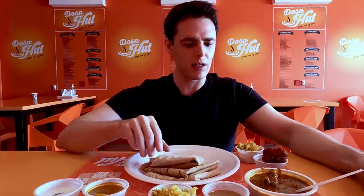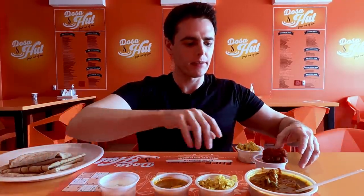One of these is usually like a dessert type of thing, so I need to be careful that I don't mix that in with my rice. This is some kind of sweet dairy thing. I think it's got those rice noodles in it. So I'll put that to the side for now, and these six I'll be eating with the rice. Yum, yum.